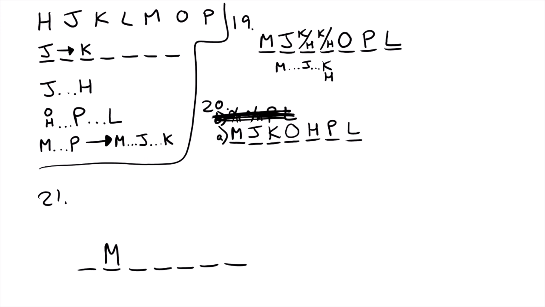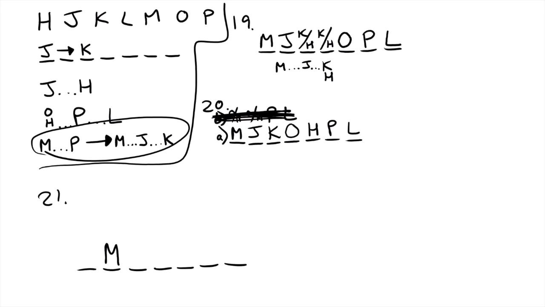So let's put M as the second movie. Let's look at the rules to see if we know anything else that has to be true. So for starters, are there any rules that have M in them? Well, the answer, of course, is yes. This last rule clearly has a couple of M's in it. So let's ask ourselves, is that rule telling us something here?